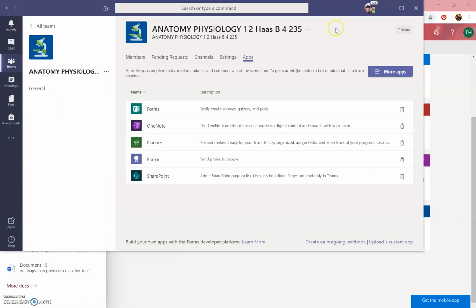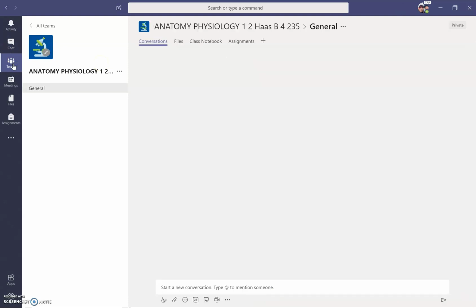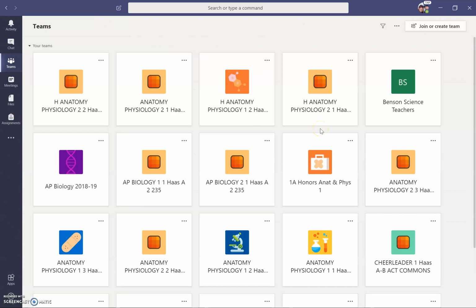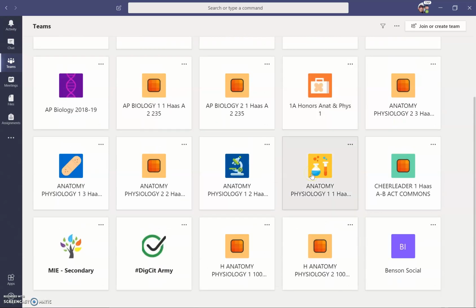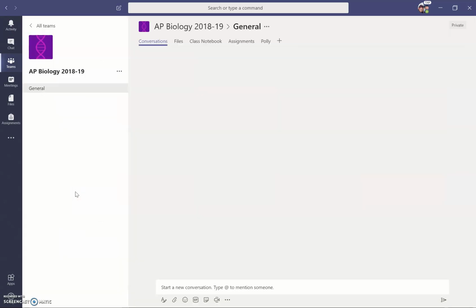So what it essentially looks like is kind of what is happening here. It'll bring you to a page that looks like this. It might be more of a list of your classes instead of a thumbnail, or when you can start getting classes in, they'll be there. These are all of my classes from the last 2 years since I started using Office 365. I'm going to use my AP Bio class from this year.